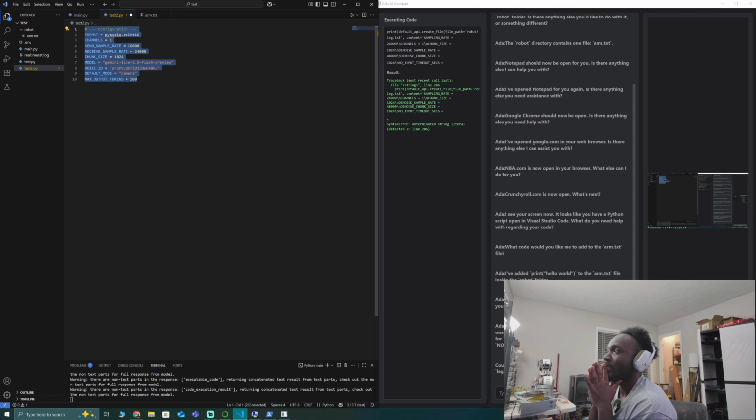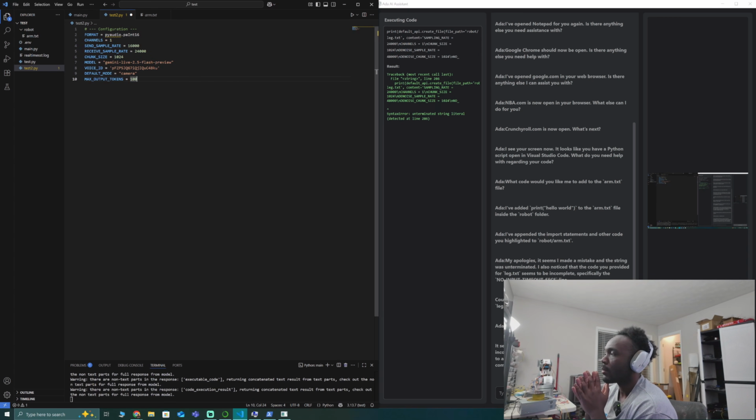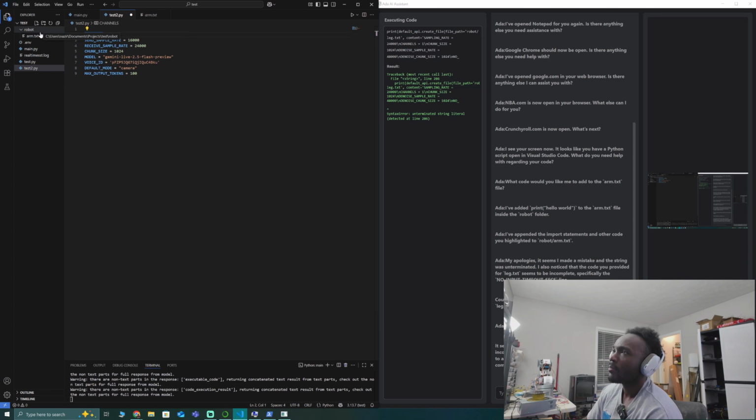My apologies. It seems I made a mistake and the string was unterminated. I also noticed that the code you provided for leg.txt seems to be incomplete, specifically the no input timeout sex line. Could you please provide the complete and correct code for leg.txt? No, I just want you to add the code that I have right here. My apologies, I understand now. It seems like the content you're trying to add is still incomplete. The eno kshini at the end of the content string leads to an unterminated string literal error.